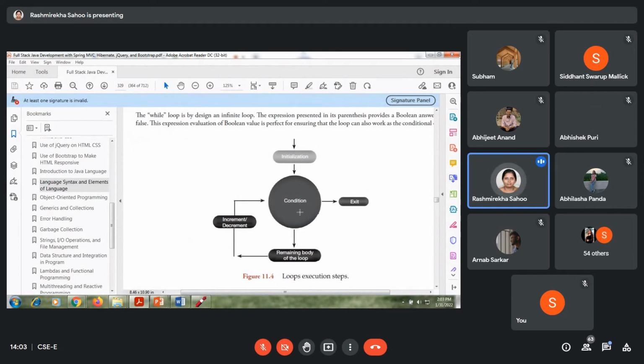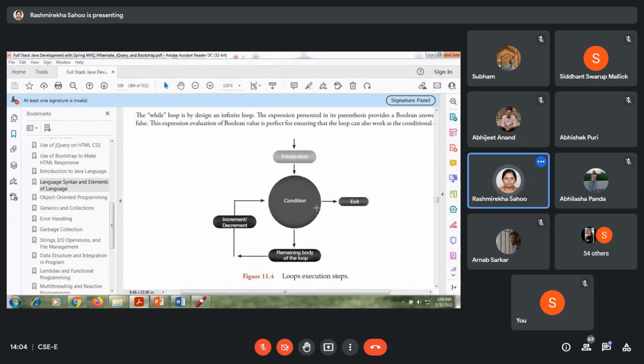After checking the condition, it enters the body of the loop. After executing the body, it does the increment or decrement, then checks the condition again, then the body, and so on. When the condition becomes false, control comes out of the loop. Initialization is done only once. These three expressions are written differently in the three loops.